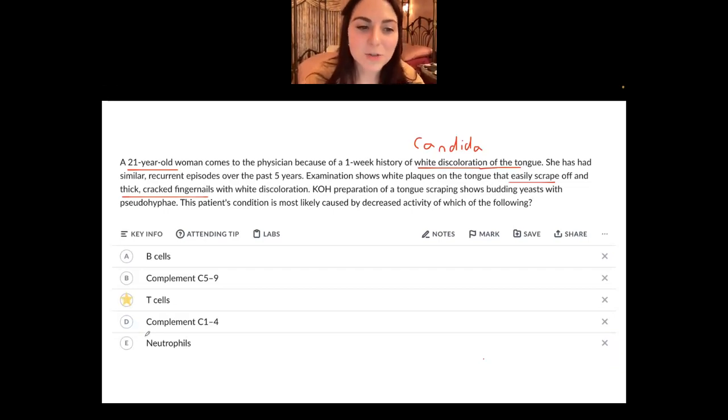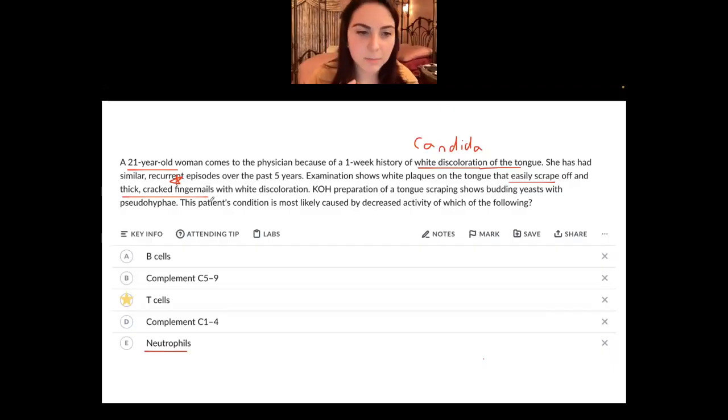Neutrophils, remember, is a more systemic presentation of Candida. That's where you have Candida everywhere in your entire body. But the immunodeficiency form of Candida is called chronic mucocutaneous Candida, I think. It's really the only issue. It's not a systemic Candida infection. It's really just the white plaques on the tongue, and also the cracked fingers. We didn't really talk about this, but it can also be present. It's still not everywhere in the body. But again, it's going to be T cells for your exam if they mention Candida.